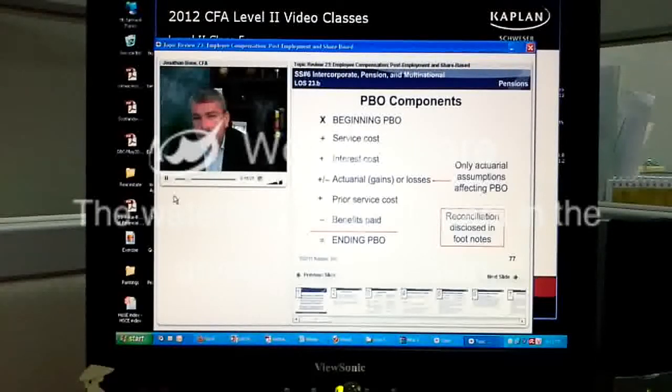Prior service cost, remember, is a change in the PBO as a result of a change in the terms and conditions of the plan. Again, if it was to increase the PBO, it would of course be added. If it decreases the PBO, it would be subtracted. Then finally, we reduce the PBO by the benefits paid to retirees during the year because essentially that is extinguishing some of our liability, and that gives us the ending PBO. Remember, you can think of PV-DBO and PBO as being the same thing. So this is true of US GAAP and IFRS.